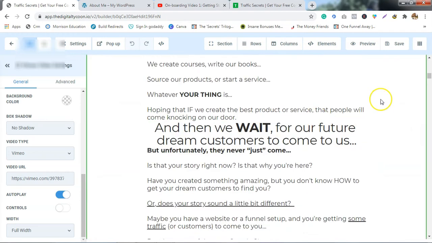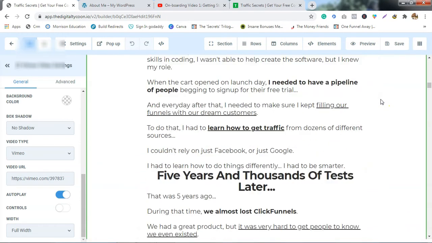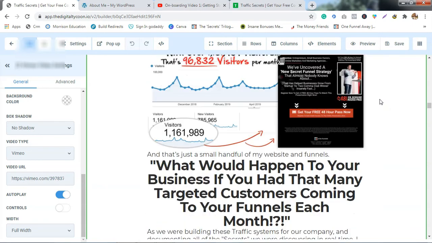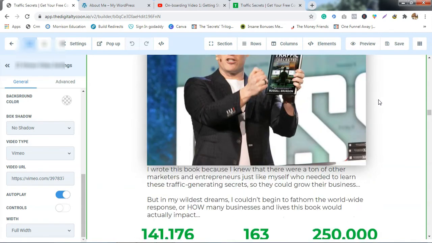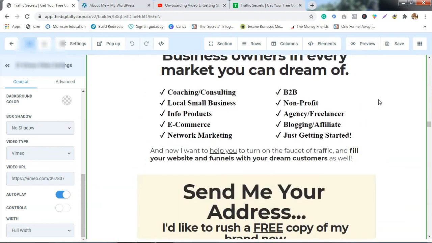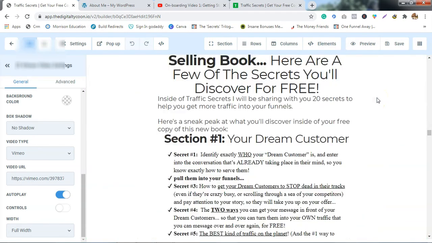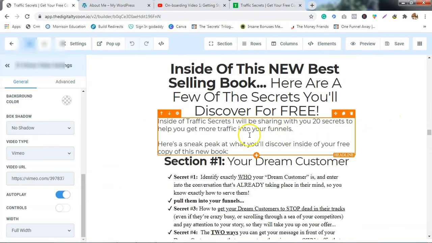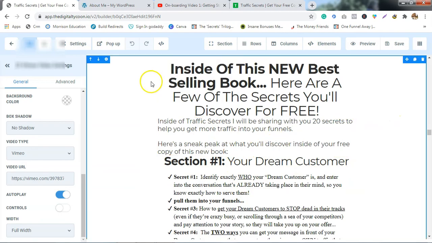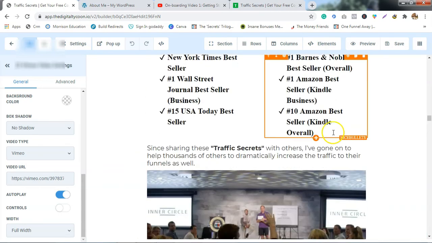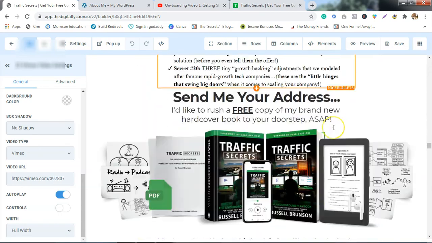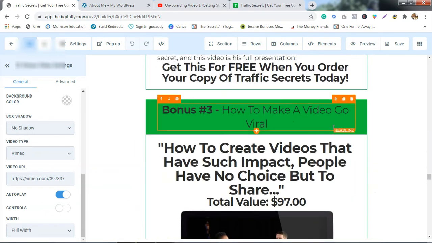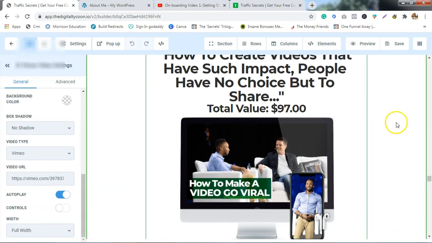Everything is there, and it's a very extensive funnel that they've created here. Obviously you wouldn't use this as is, because if you're going to direct someone through to exactly the same page to buy, it just won't work. But what you can do is use some of the key points, the information, the stuff that they're going to get, and if they've got some testimonials down here, you can use some of that information, but you always have to make sure you have permission to do all of this.